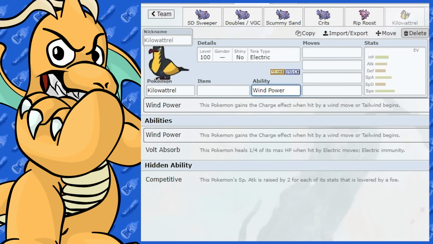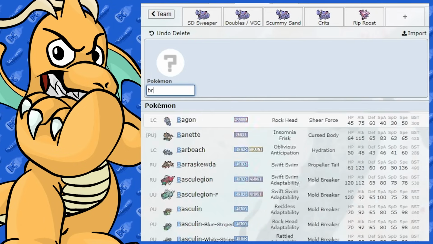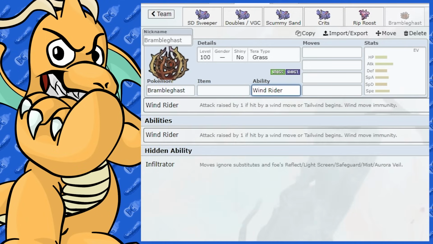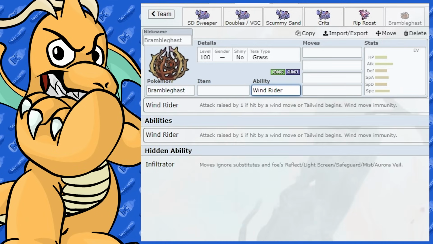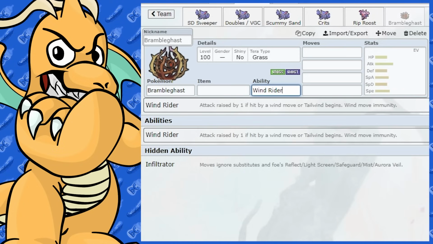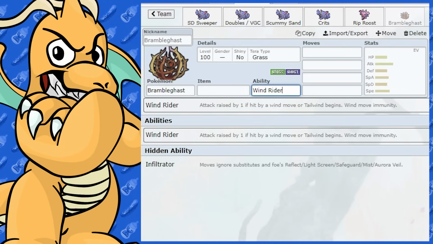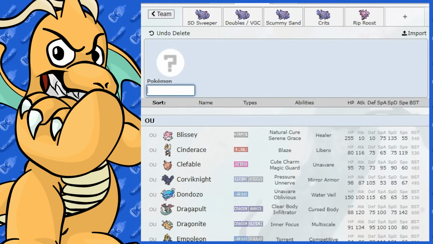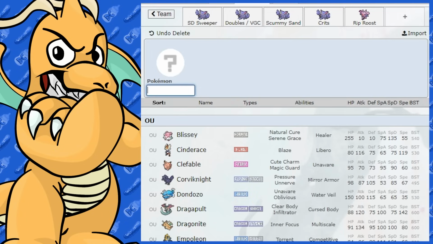Could be good. And you've also got another cool one you could have alongside it. Could be Ramblghast too, because you could activate its Wind Rider. So that could be kind of interesting too, to have them set up together. And they would all work really, really well with those abilities. So there's a couple of partners and ideas for you.